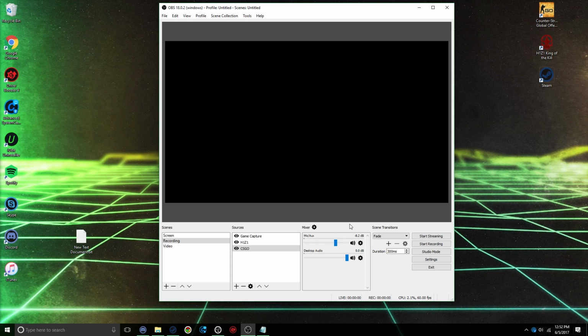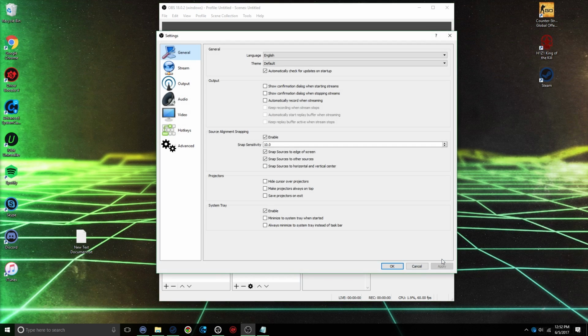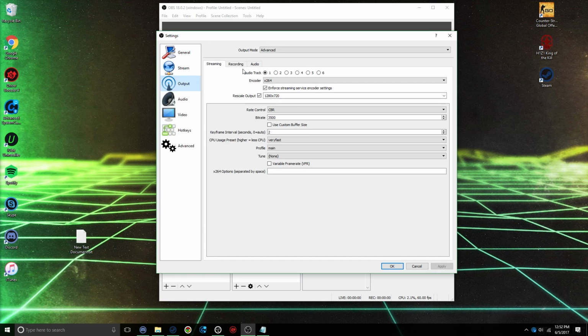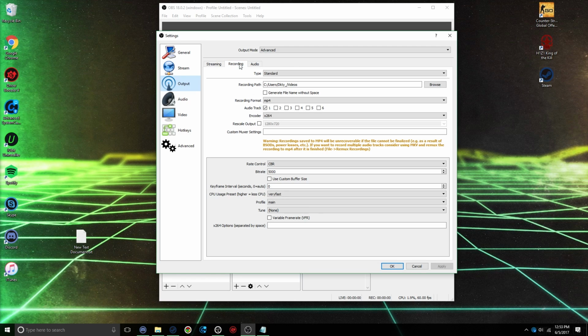So next, we're going to go ahead and click on the settings button. This will open up a window here. I'm going to focus on output right now. In the output section, for streaming, usually the presets that come with it should be fine, because you're just going to be streaming into Twitch or something, and you don't need to have the highest quality stream on there. But under recording, you should set your recording format from, I think it starts as FLV, change it to MP4, and make sure you have a good recording path too.